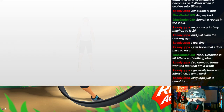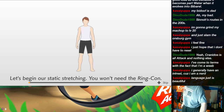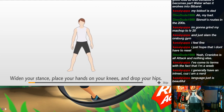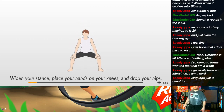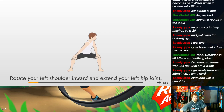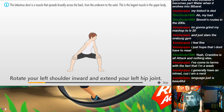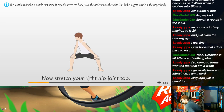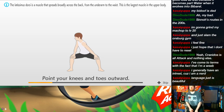Okay, so let's begin. Here is what's happening, stretching. Coming up here, the Ring Con. Be mindful of your body and stretch within the range of your ability. Widen your stance, place your hands on your knees, and drop your hips. Rotate your left shoulder. Extend your left hip joint. Cramp, cramp, cramp, cramp in my ass. Return to facing forward. Now stretch your right hip joint too. Point your knees. We're just gonna do a quick one with that.